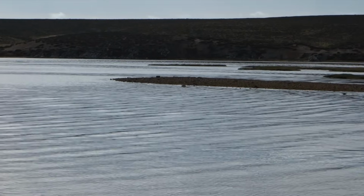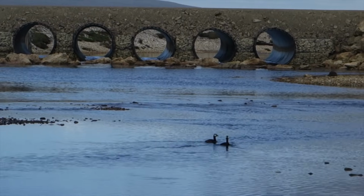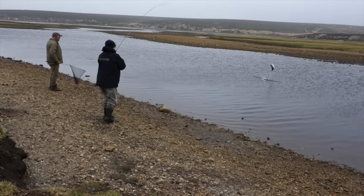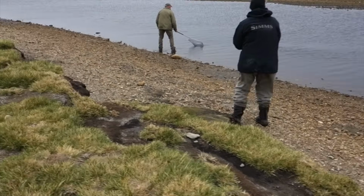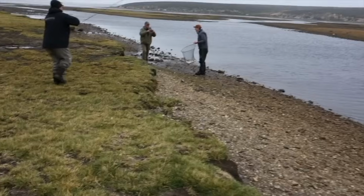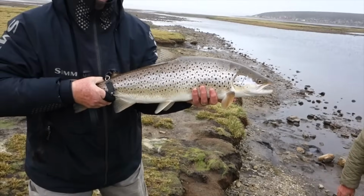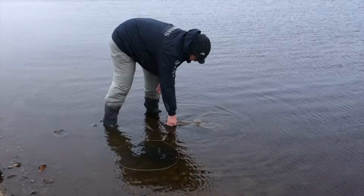Normally, and unless a seal is trying to compete with us for the fish, you can observe how the sea trout come in groups from the open sea and get closer and closer to the culverts. With the lovely support of the local fly fisher, I was landing this wonderful Pedro sea trout. I practice 100% catch and release and am always very touched by seeing the fish returning into their habitat.